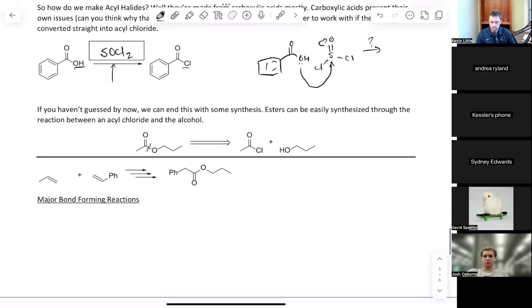All right. So now that you know all this, now that you are experts in these acyl chloride, acyl halide reactions, we can use them in a synthesis. So if you see some sort of ester, right? This is why I care that you know functional groups. If you see an ester in your final product, it was probably formed by a reaction with these two things. That's a safe bet.